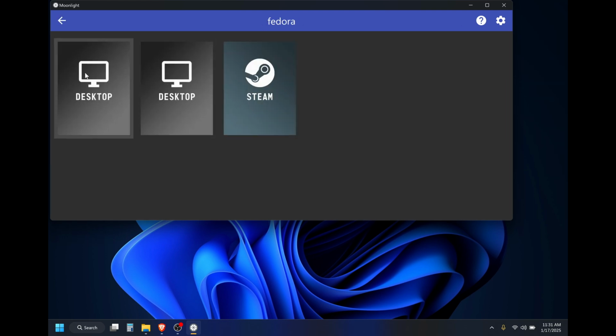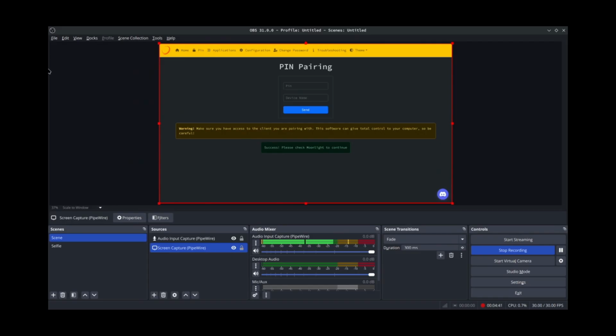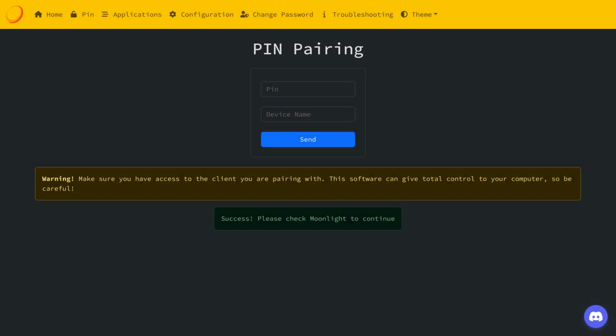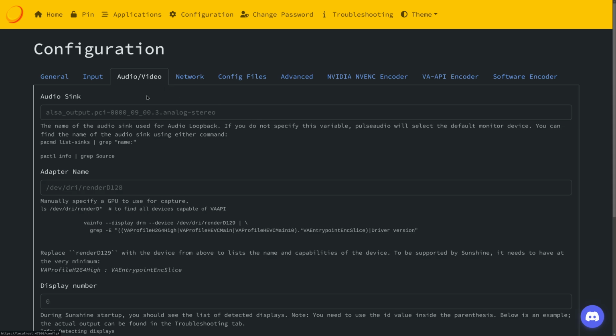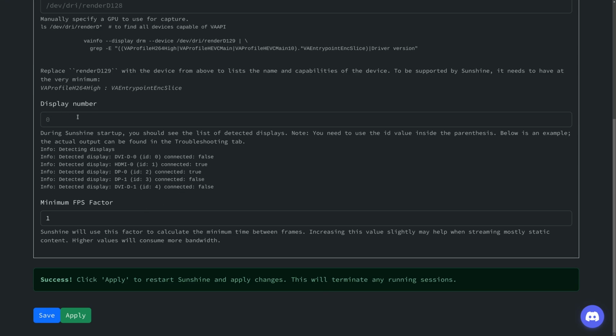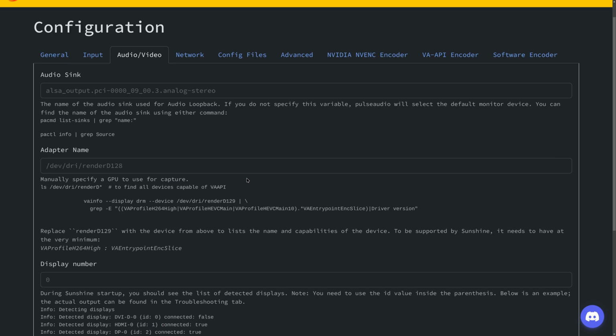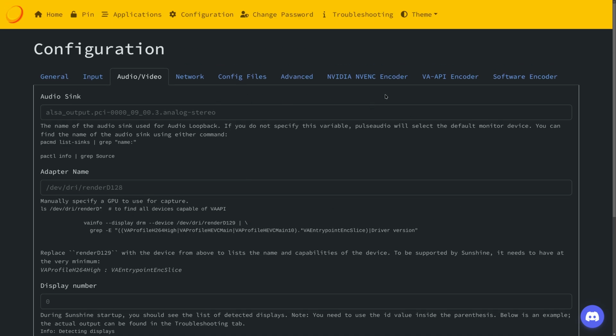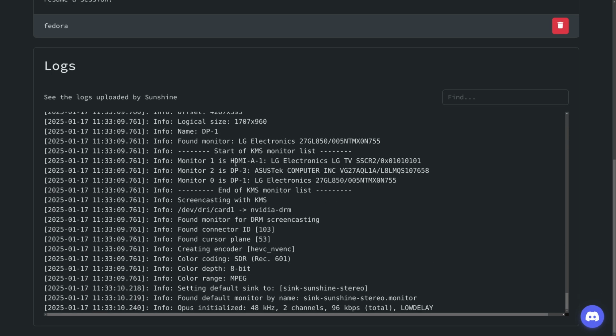And so if I access my desktop, now you'll see my configuration's actually a little weird right here. And the reason is that I have actually shared the wrong monitor. And so one of the things about this is, you do kind of configure with multi-monitor support which particular monitor you want streamed, and I have the wrong one. So to fix this, I'm going to go to audio video. Now down here, you'll see that there's a thing called display number, and I need to change that because basically all that's happened is I've got the wrong display sharing. So you can fix this. You want to go up here into troubleshooting. And if I scroll all the way down at the very beginning, you'll see my monitor list here. And what's happened is that it's defaulted to monitor 0, which is not the right one. I want monitor 1, which is the actual main display that I use for my desktop.